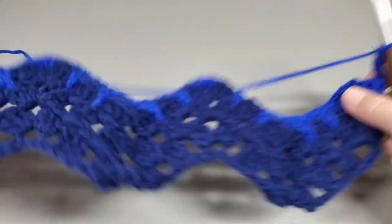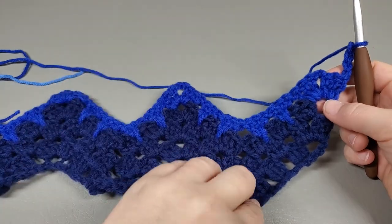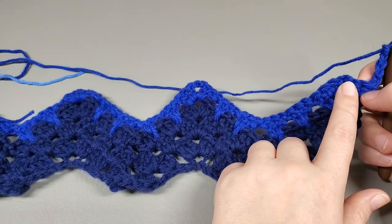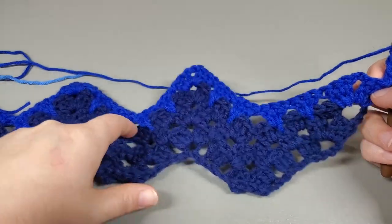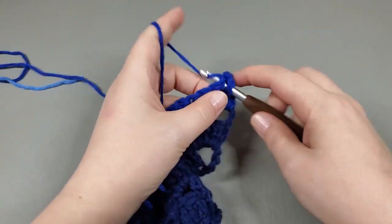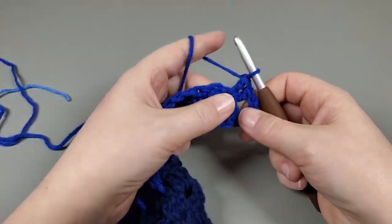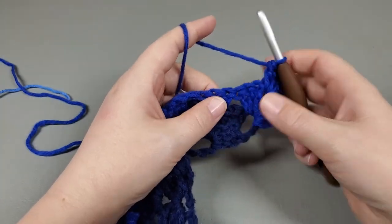And then we repeat the normal double crochets. So we repeat row two, and then we're going to repeat row three. So we just shell into the top of that chain three, or chain two, shell, shell, skip your valley, shell, shell, peak, shell, shell, skip your valley, shell, shell, peak. So just like row two we did earlier. So shell into the very first chain two. Shell into the next.